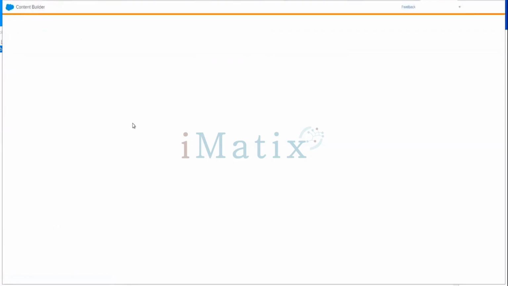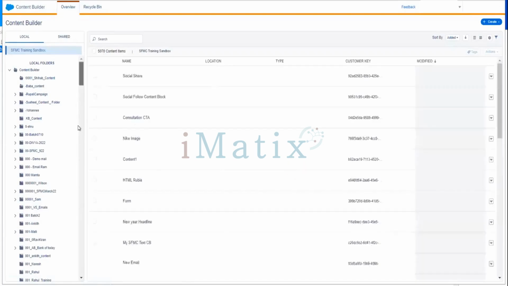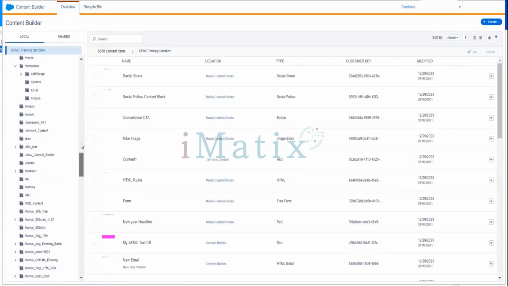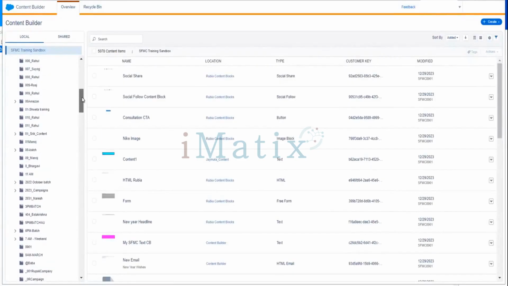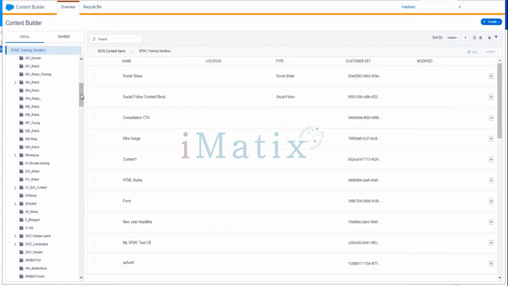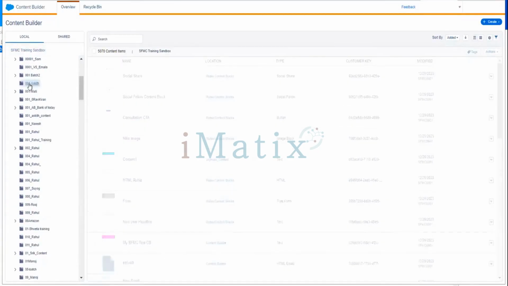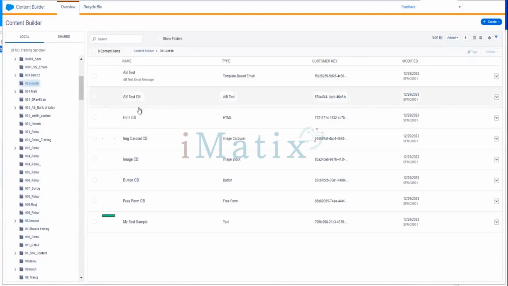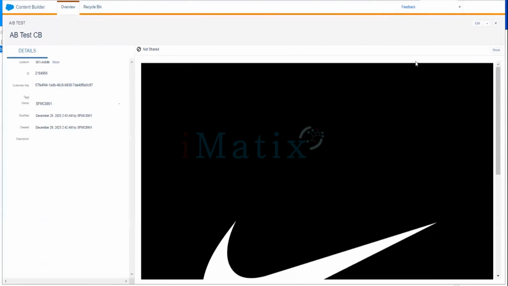Go to Content Builder and click here. I already created an A/B testing category content block. If I create it, I make it ready.